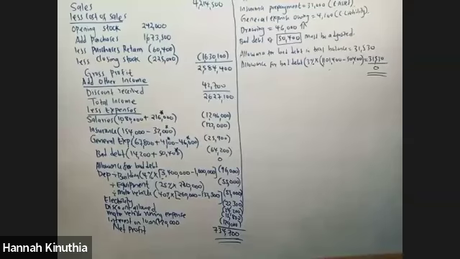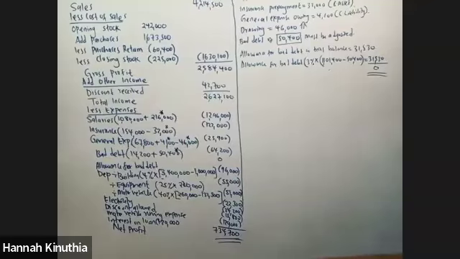Pale juu ni ngapi? Interest on loan iko wapi? Yes, 120,000. So 734,700. Are you getting the same? Uko sawa? Iko sawa? Yeah. So that is okay. Hiyo iko sawa kabisa. So now I think we can move on. So but kama kuna mahali tumekosea umjue, it will not balance.